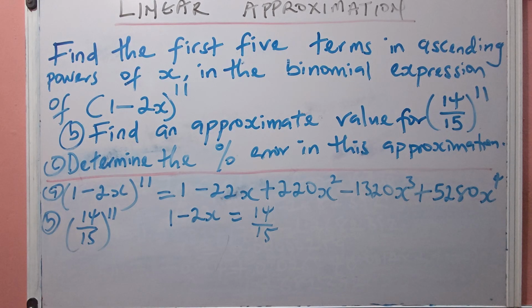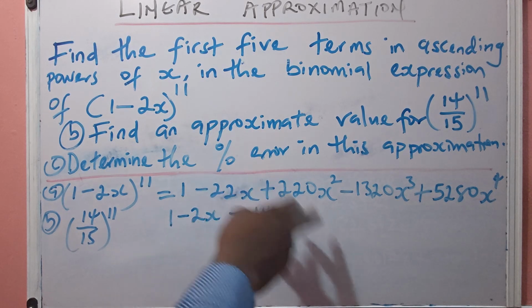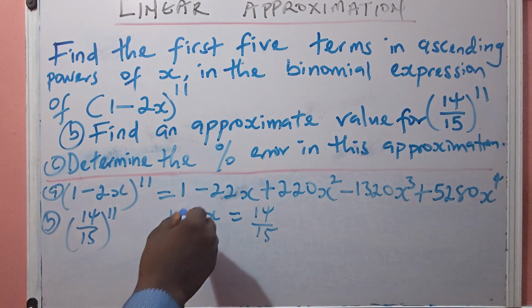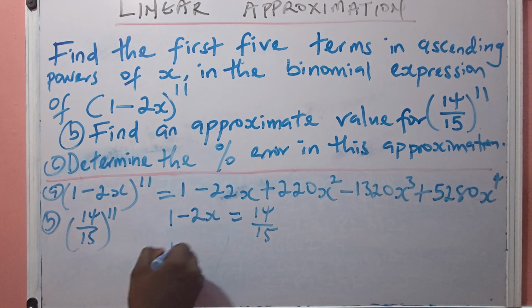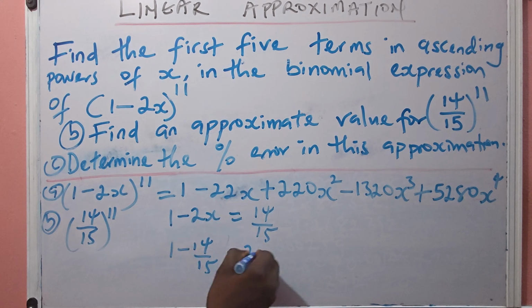So we try and solve this. Obviously, you can. I always love to change to wherever I see the negative sign, I want to take it away because I love to solve with positive values. Of course, in the case where I can do that. So I will change this minus 2x to this side and bring in 14 over 15 to this side, just so that I have, why not, since it's something I could do. So you can do it anyhow you want to do it as long as you get the same answer. All right.